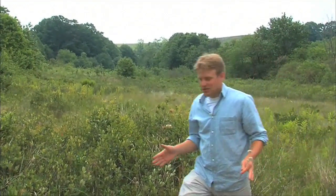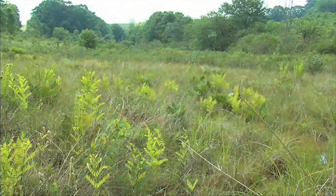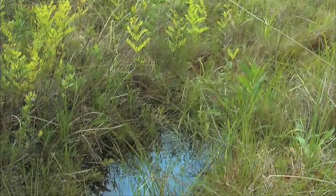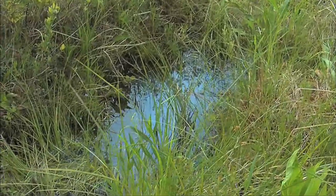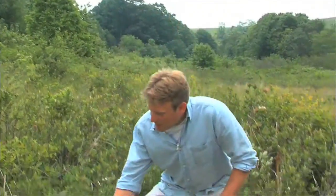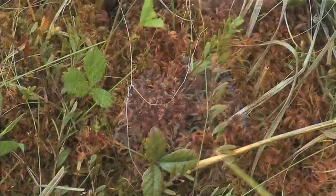Welcome to an open southern Appalachian bog. This is one of the rarest plant communities that we have in the Carolinas and it's one of the most magnificent. To be a bog you have to be saturated with water. We think of bogs as sort of open spongy wet places and they generally are dominated down at the ground by a particular type of moss — sphagnum moss.